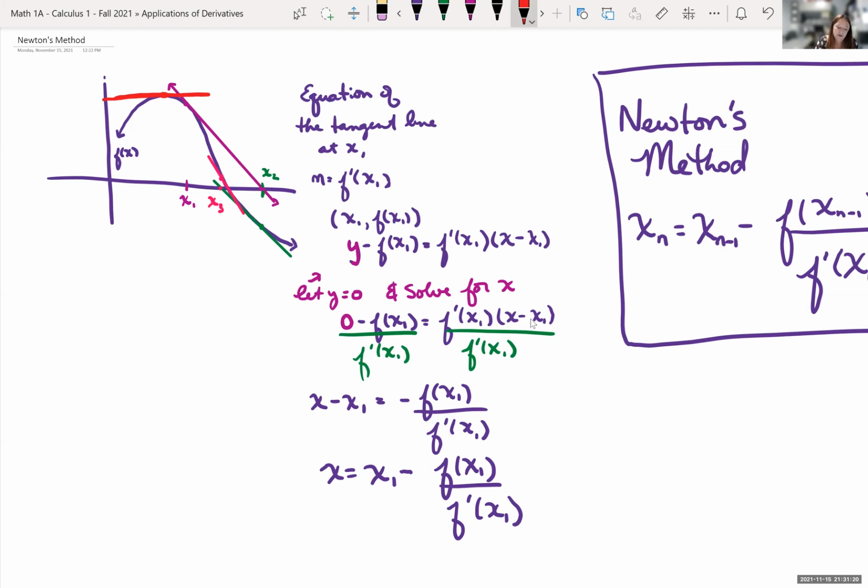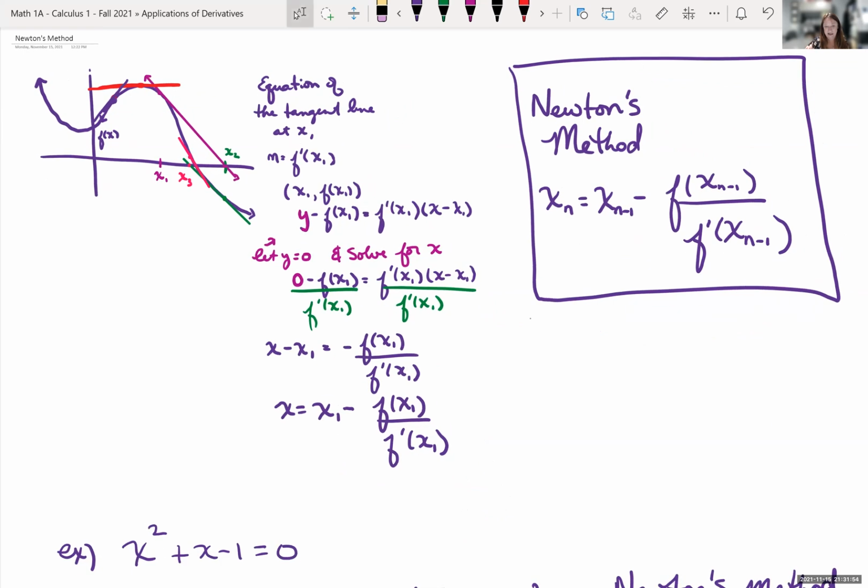And it's possible maybe I had guessed something on the other side. What if I had guessed something here, but this function had ended up turning around, like this, and went up forever? If I had chosen a point over here on the left-hand side of that maximum, I would never get that x-intercept. So part of this method is guessing correctly. Okay, let's look at another example.